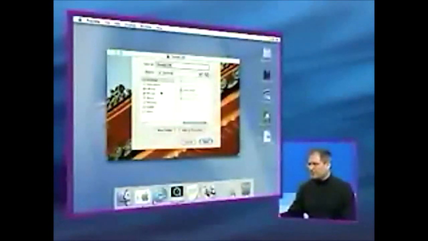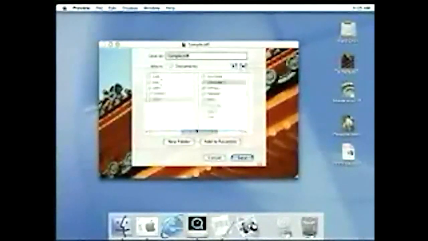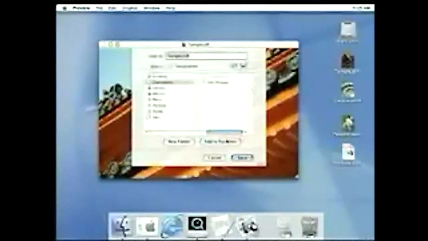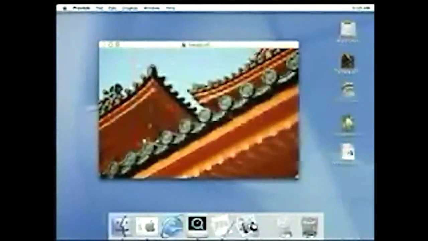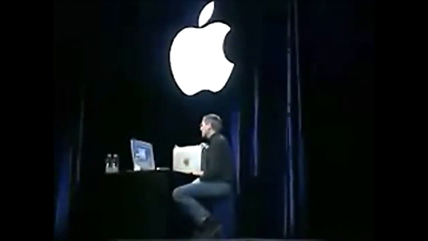Well, in that case, the advanced user just pops this up, and they can traverse the whole file system right here, and say they want to put it in Documents, and they can go anywhere else in the file system they want to go. They can add anything to favorites as well, or replace a favorite, very, very simple. So we have complexity, and we have simplicity built into the OS at the same time.